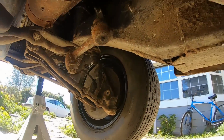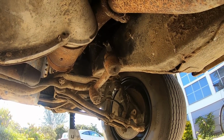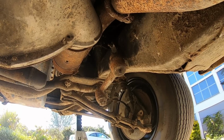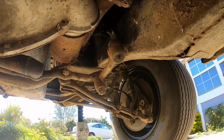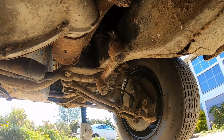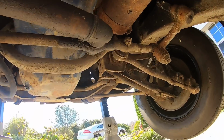Here's something. That idler arm is not the original, so that's been replaced. That's an aftermarket idler arm. But yeah, I mean, everything looks decent down here. Dirty, but decent.